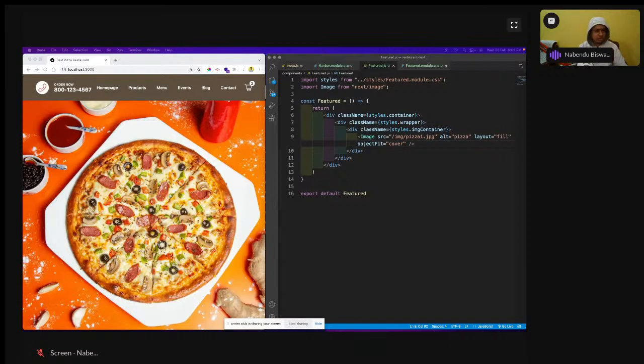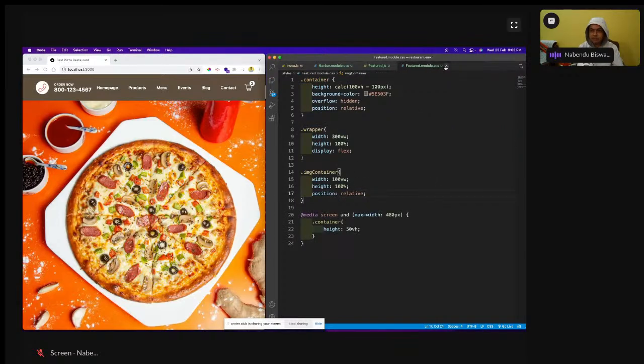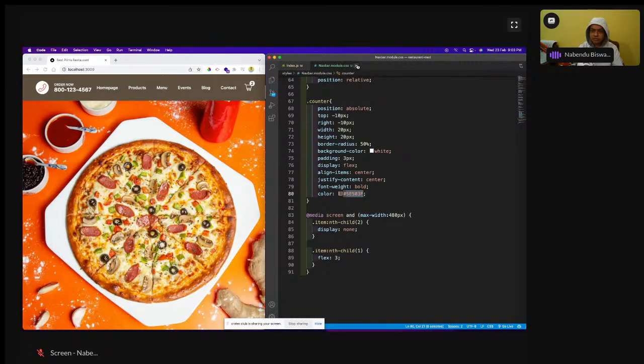Now what we are going to have is a product list. This product list will contain all the products, and after this we'll have a product list, so that will be there. So let us create that product list. This featured and all, let me save it. Featured is okay, this is also okay.